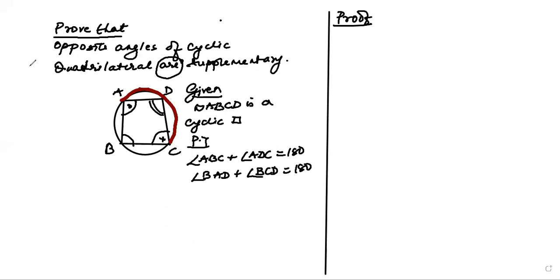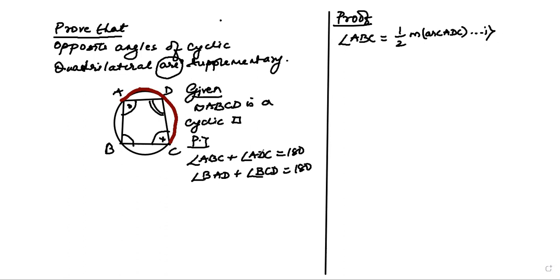So naturally, children, I can use the inscribed angle theorem. What is that? Angle ABC I want. This angle ABC, just have a look, is an inscribed angle intercepting arc ADC. So angle ABC equals half the measure of arc ADC. What is the reason, children? I call this statement number 1. And of course, it's the inscribed angle theorem.